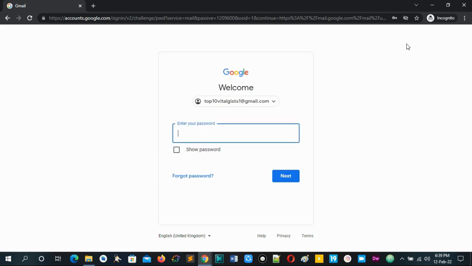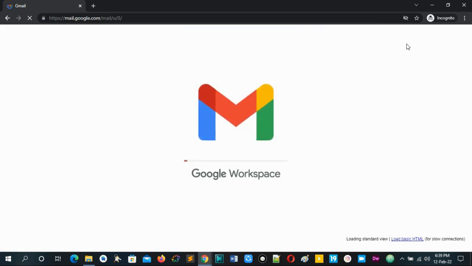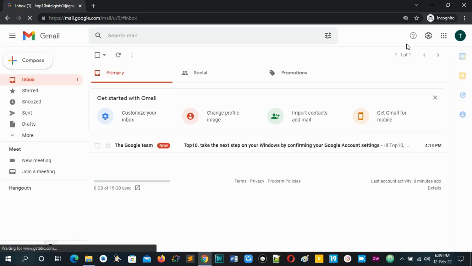So the password is, so enter. So allow it to load. So guys, here is the Gmail account we created without phone number verification.